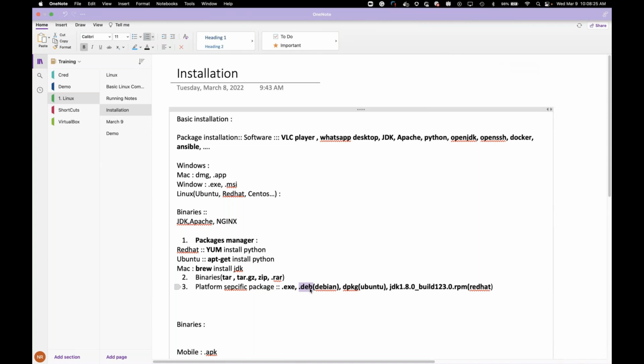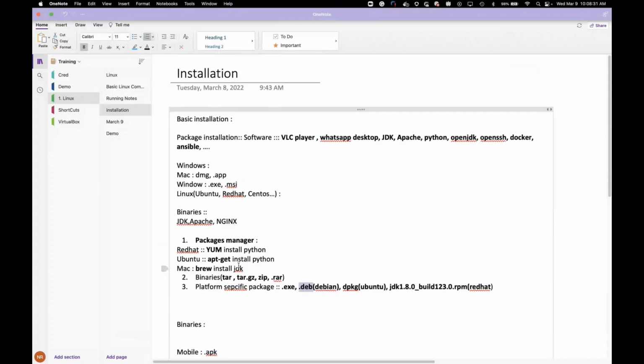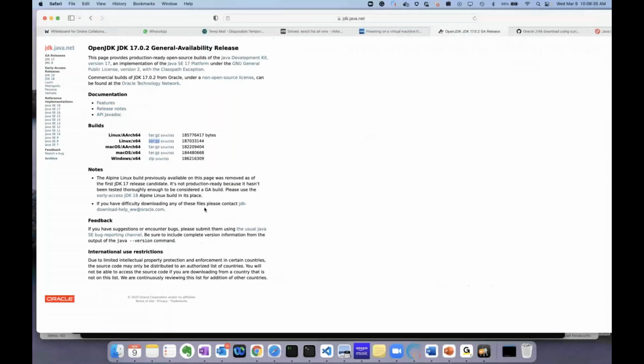And when it comes to the third process, installing via binaries, now I'm talking about binaries. Let me just copy this.